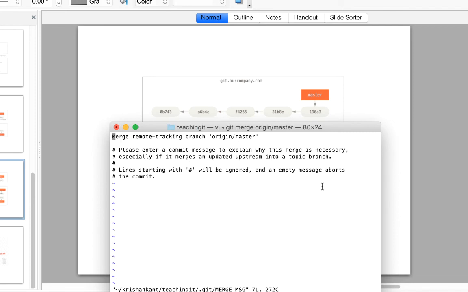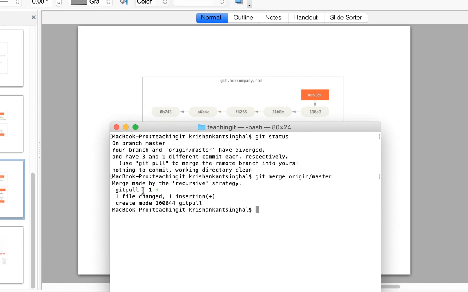So it gave me a vi editor to enter the comments which I want to enter. I'm not going to enter any comments. Then I save and exit like this. So basically the changes were merged by the recursive strategy.